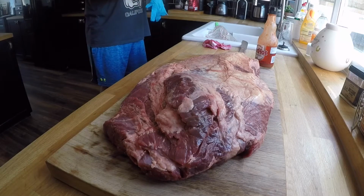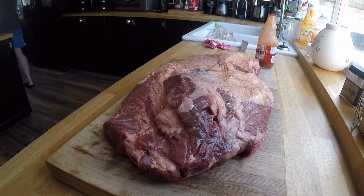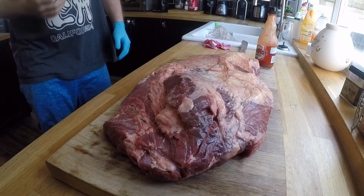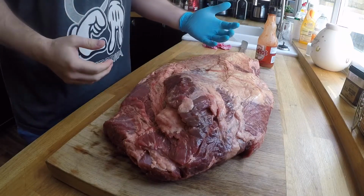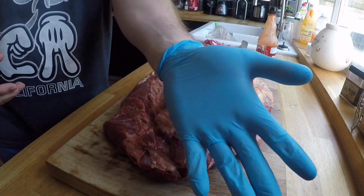Okay, Michael Jackson impression now. Rubber glove on. This is to help prevent cross-contamination. So one hand you have a rubber glove, the other you don't. When you touch raw meat, touch it with the gloved hand. And when you touch condiments, use the hand without a glove on. Simple.